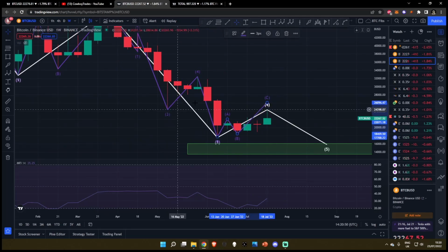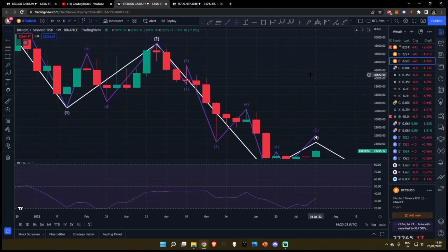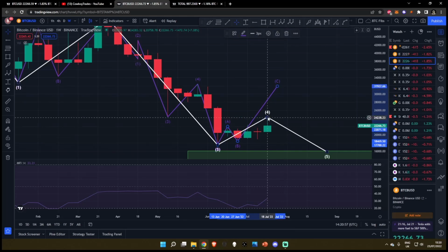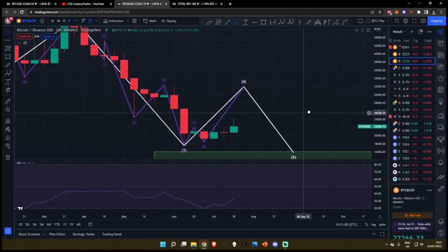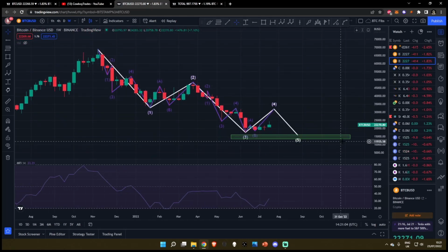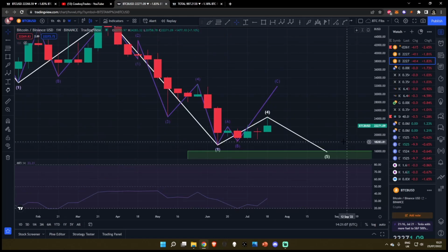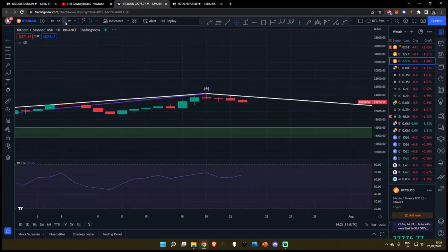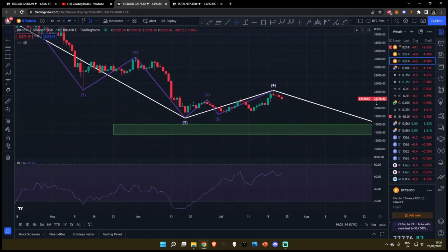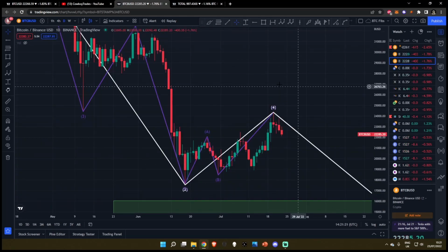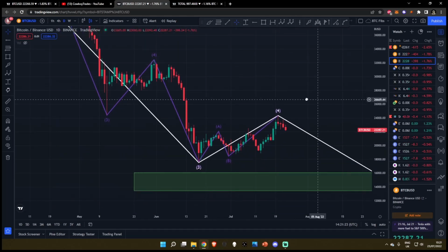I mean, if you came up above, we wouldn't even be anywhere near wave 1. You could even exceed wave 1, and this would still be a typical 4 wave. You could come up another $10,000, and this macro 1, 2, 3, 4, 5 corrective wave, or 1, 2, 3, 4, 5 market structure back down to the downside, would still be absolutely in play. Do I think that's going to happen? No, but I'm just letting you know, just because it looks like it's topping out right now does not mean that it can't take another run to the upside, because this is macro market structure that we're looking at right now.